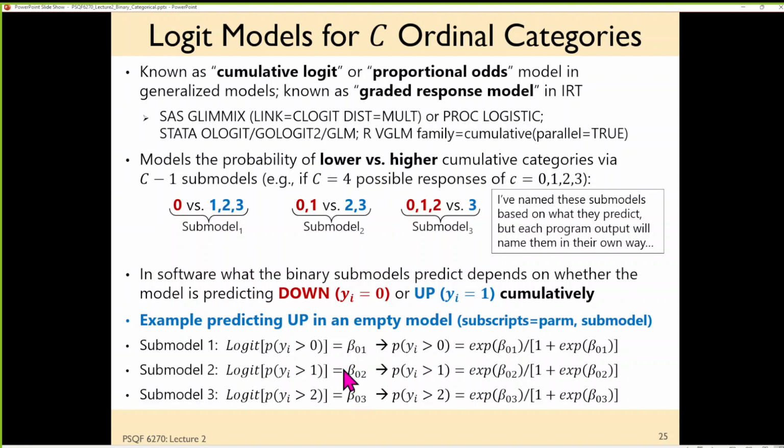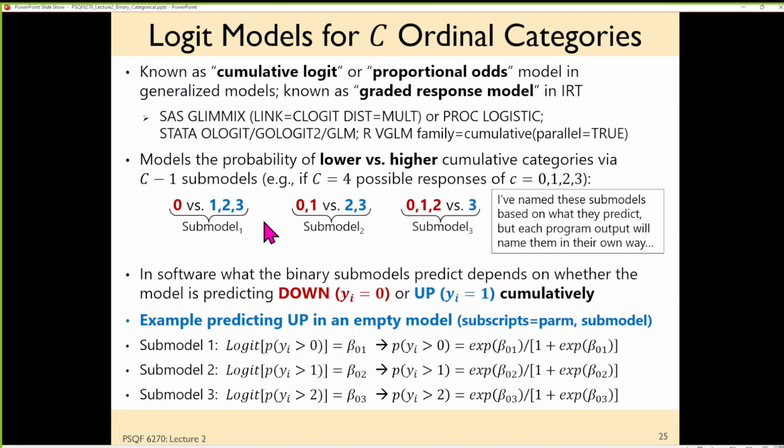Each of these, though, because an intercept is a predicted outcome, we can reverse logit, inverse link, unlogit, back translate, whatever phrase you want to use, into probability, e to the logit over 1 plus e to the logit. So the empty model will tell us directly what is the probability of answering greater than 0, greater than 1, or greater than 2. That means to figure out what the probabilities are for the ones in the middle, we have to subtract between the two. So that's why this is known as an indirect model as opposed to a direct model for the ones that are in the middle.